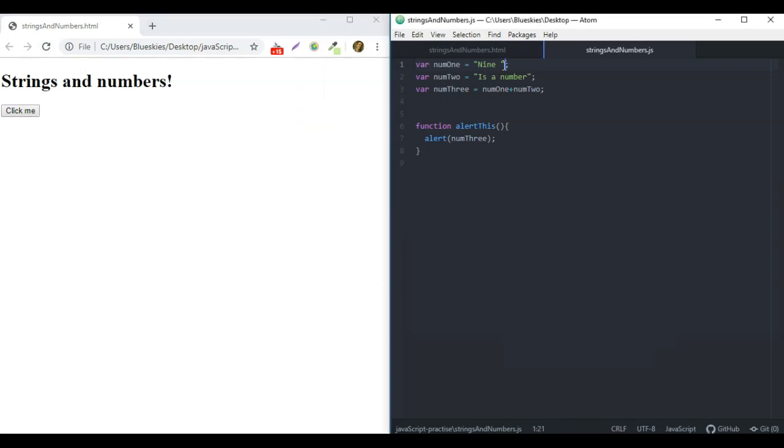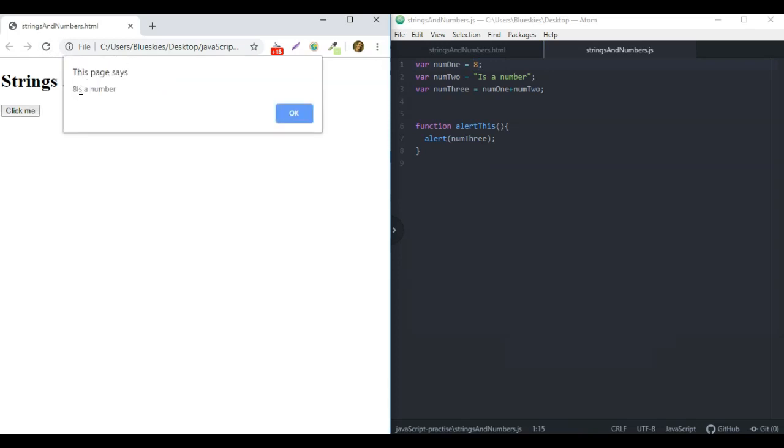Now what's really important is that we can add two numbers together, we can add two strings together, and although it's not advisable, we could also add a number to a string like this. JavaScript is really smart. JavaScript actually realizes that we have a number and a string, and it just outputs the number and then the string. So in Python, for example, that wouldn't work, but JavaScript is quite smart like that.